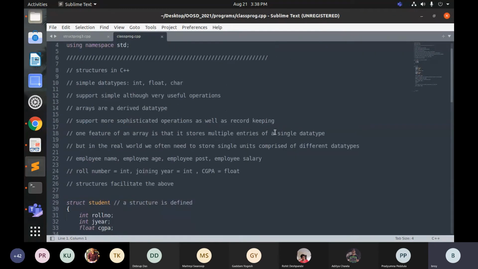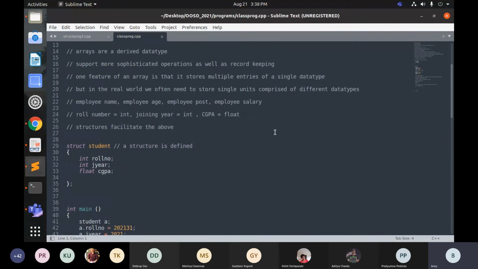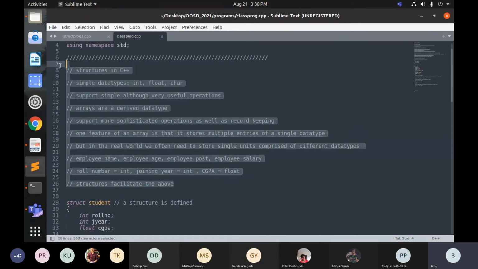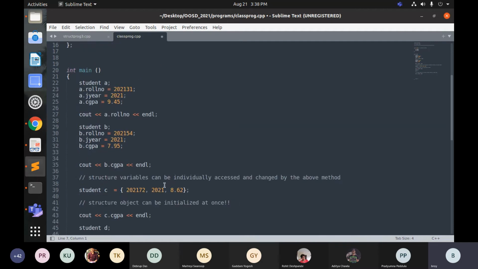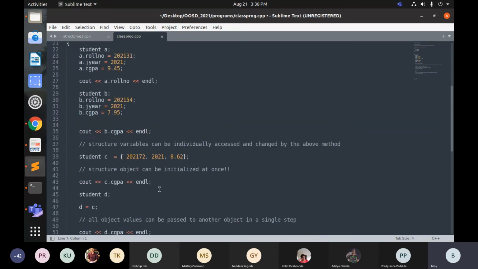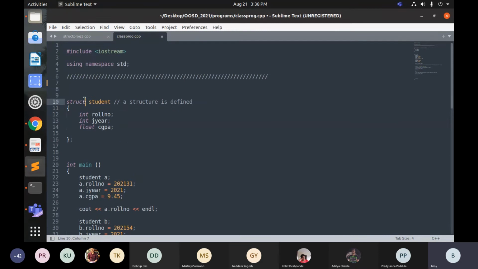Now we have already seen what structures are, and classes also, in a way, do something similar to all of this that is happening in structures, but we'll learn the differences. First, let's see if a structure can be considered in many ways a proper subset of classes or not. What if I do this?